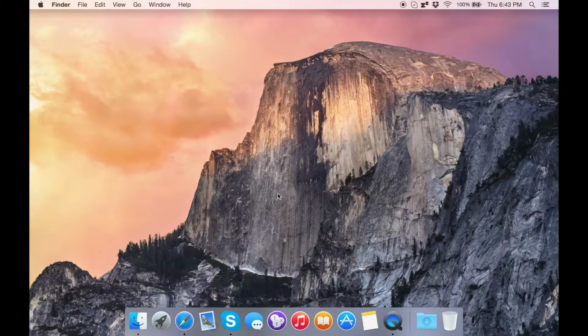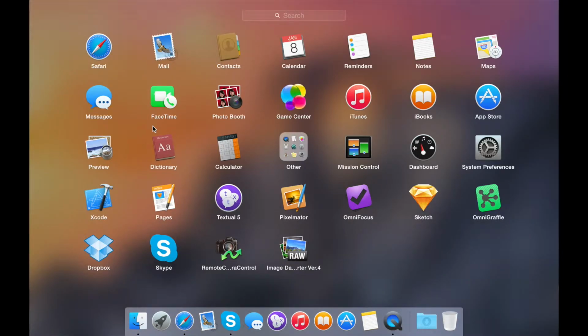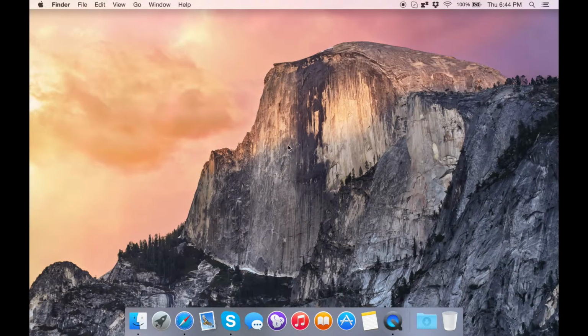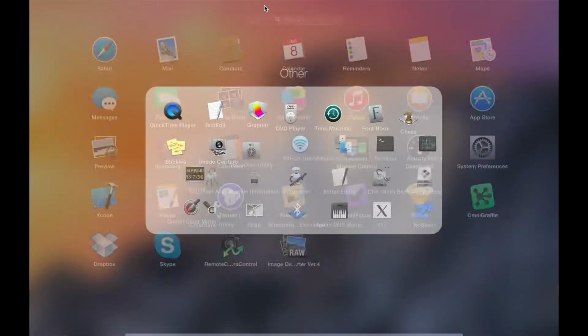I wanted to talk about accessing Launchpad now. You can click this icon here to get to a view of all of the applications installed on your Mac, but I think that it's also worth knowing the touchpad gesture for doing the same thing. So what you're going to want to do is use 3 fingers and a thumb, and you pinch in, and then you can access this menu.